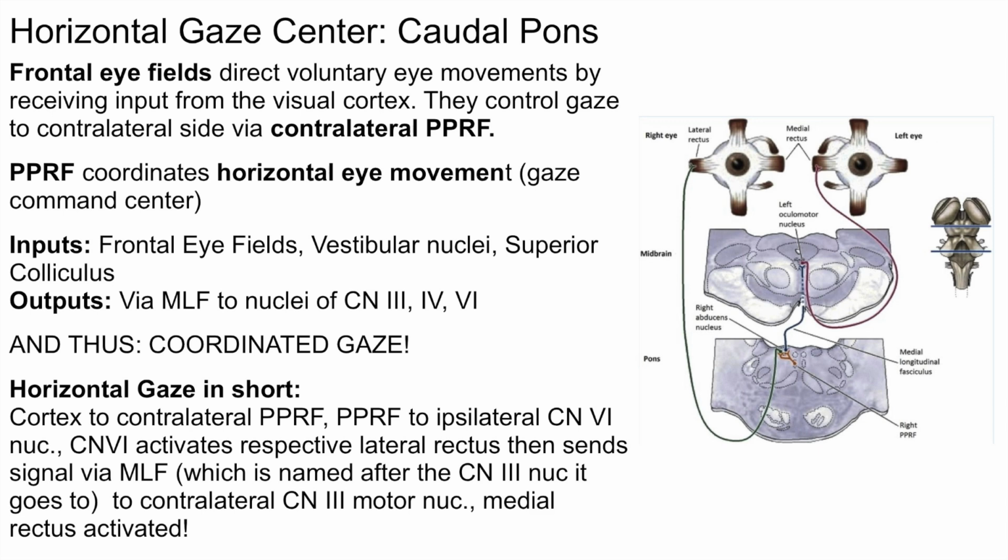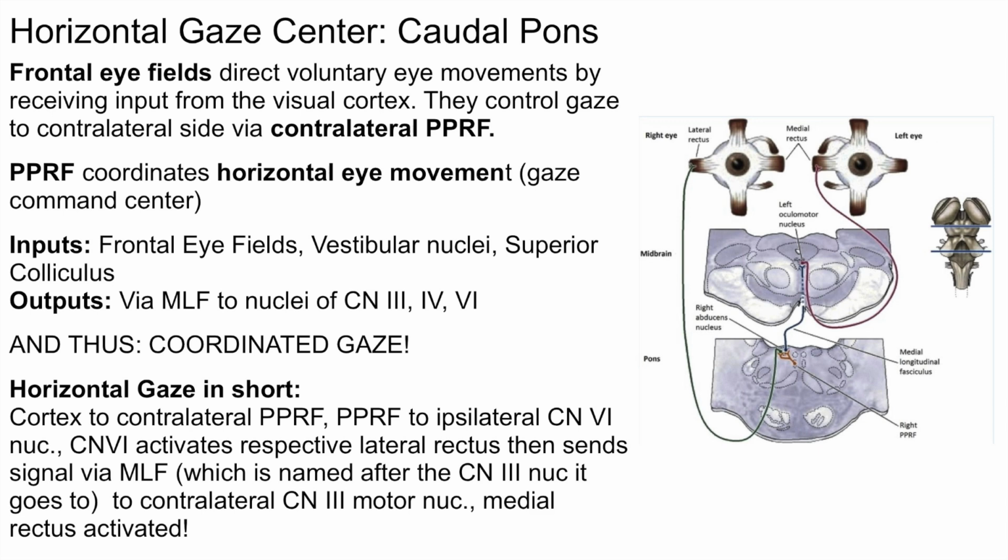And the reason I like to think of the MLF as the MILF is because when you see a MILF, you look, right? So you're going to use the MLF for your visual synchronization, right? When you see a MILF cross the street, you are using your horizontal gaze to be like, wow, that is a beautiful woman.